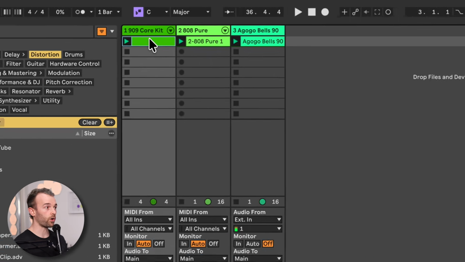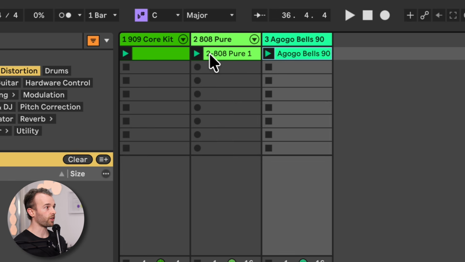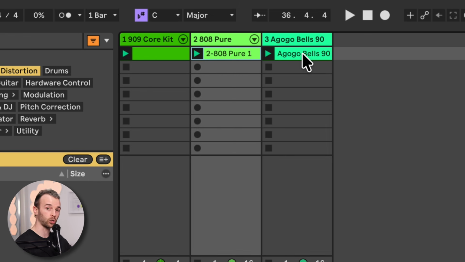Now you'll notice that with these 3 clips, on the left of them, that play button is actually turned green. But we're not actually hearing any of these clips playing at the moment, and that's because in the session view, the clip play buttons are separate from Ableton Live's global playback. We aren't hearing these at the moment because we're not actually playing back Ableton Live globally. To start Ableton Live's playback engine, all you need to do is press the spacebar on your keyboard or press the play button up the top, and that's what we've been doing this whole time.